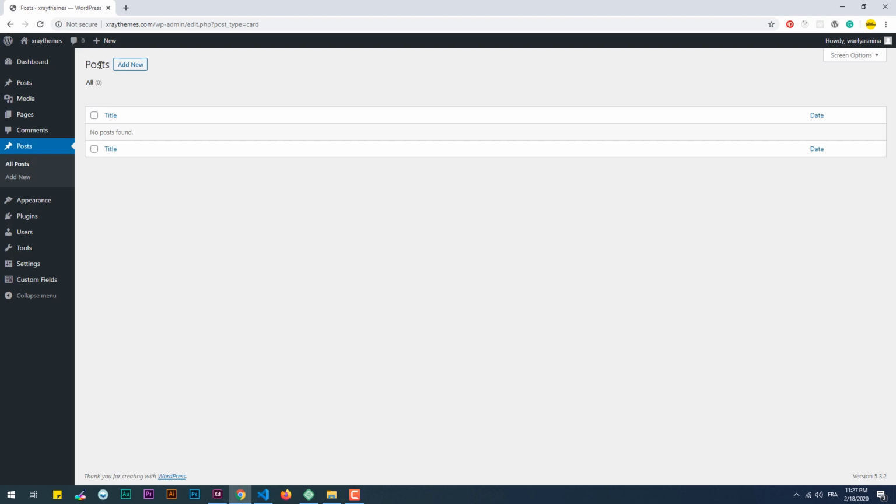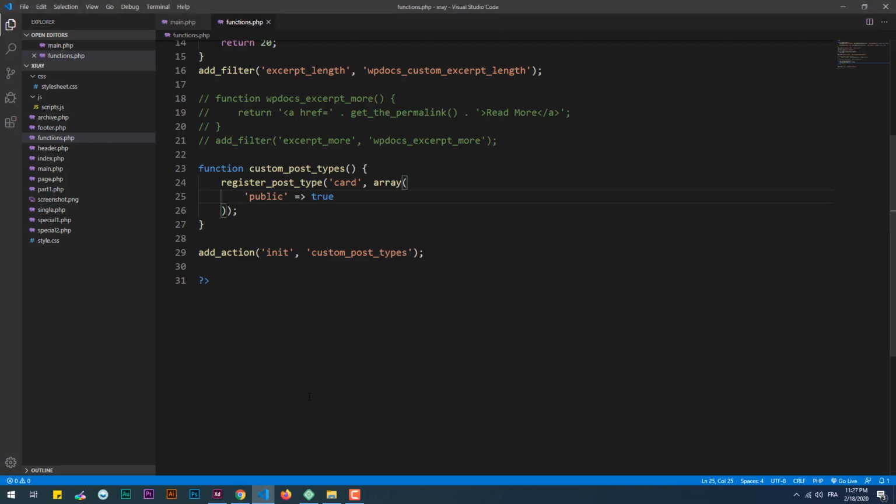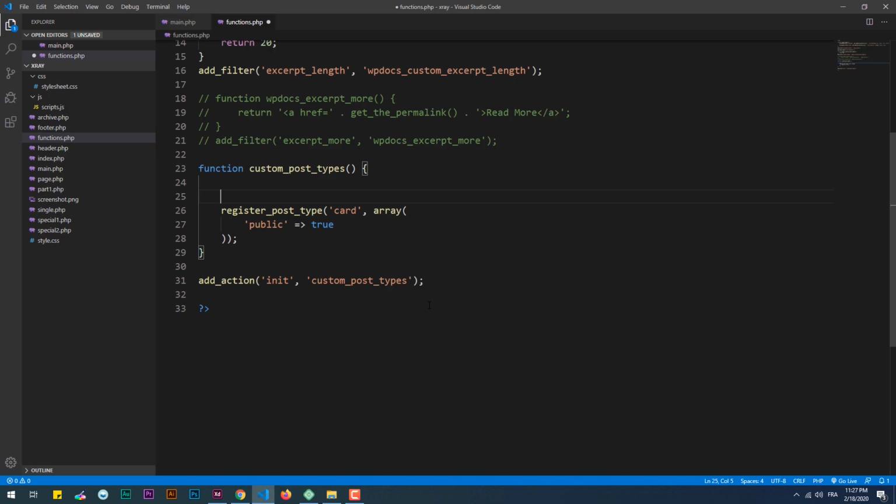So, we need to get back to the function and create an array that holds the different labels' names, then pass it to the configuration array.